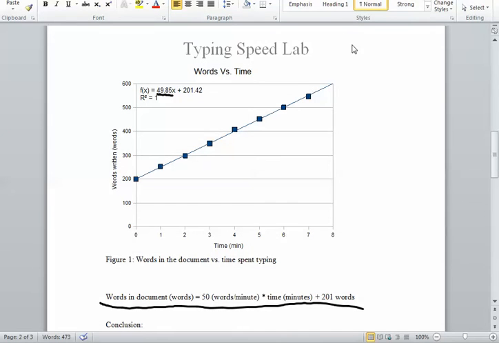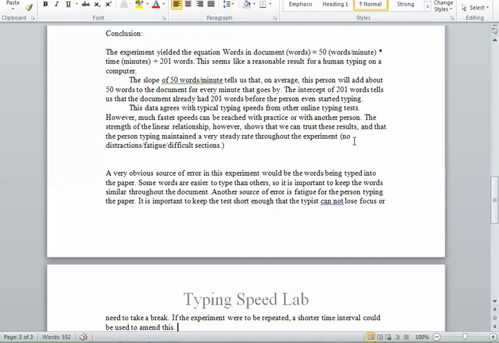So next, we need to write the conclusion. Next up, you'll want to write your conclusion. This is a sample conclusion that I just typed based on the fake lab that we just had. And the main things that you want is, first, you want to list what your results were, so I did right here, and then immediately say if those results seem reasonable or not, if you think something went wrong or if you think the results make sense.